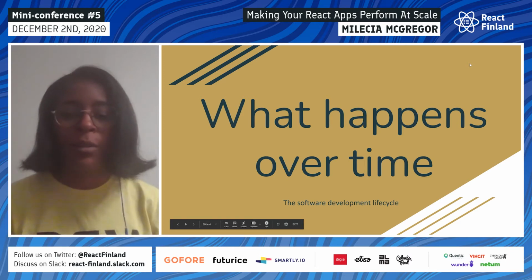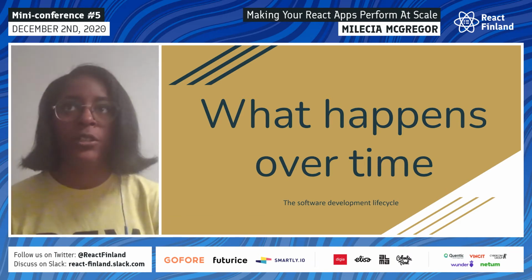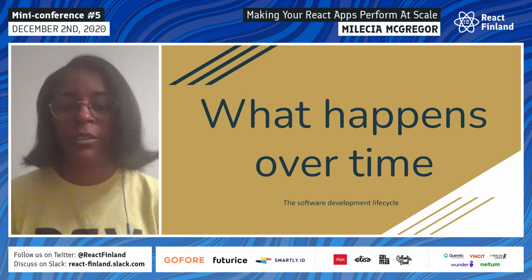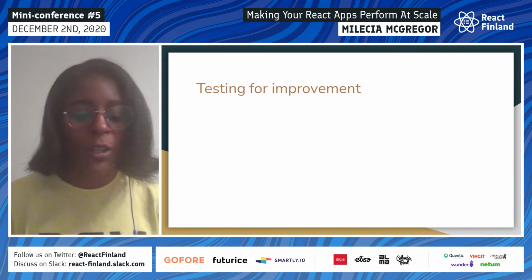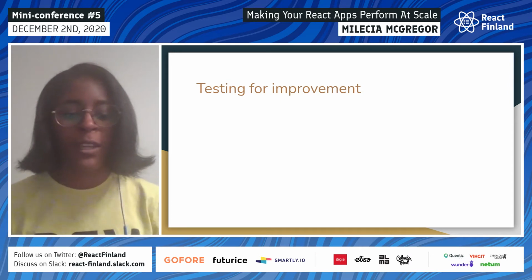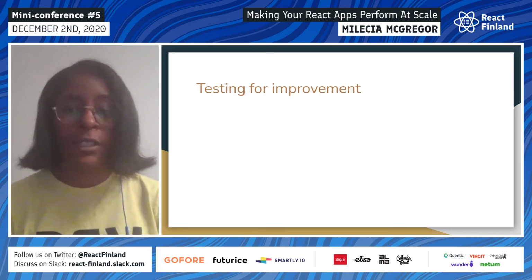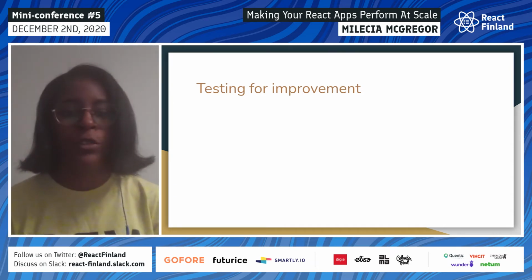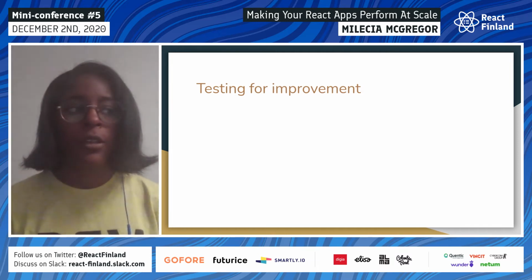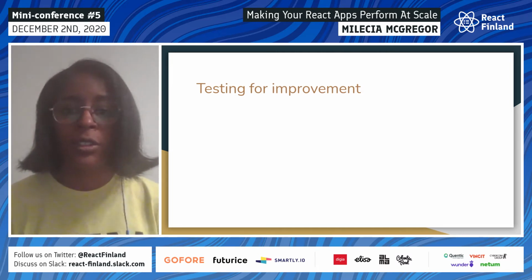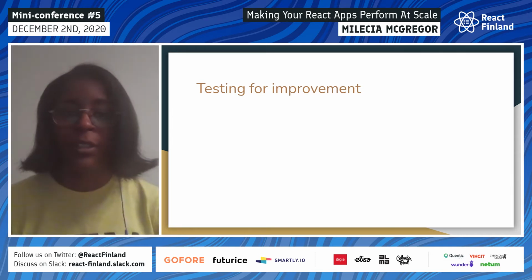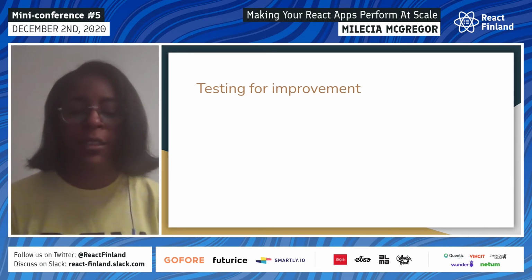So let's talk about how we can figure out where to start looking for these performance improvements. One of the things that we can do is a performance audit on our app. That just means we take advantage of some of the tools we have available to us to figure out what's running slow, maybe where some silent errors are happening that we can fix, and things like that.